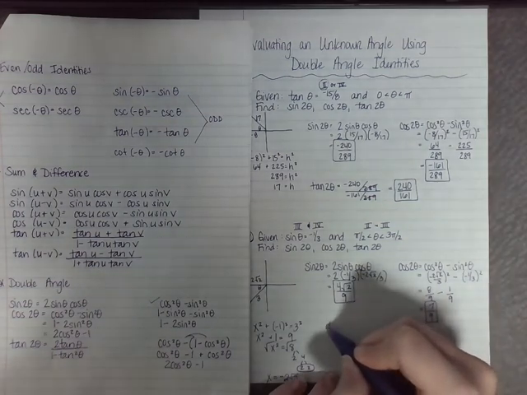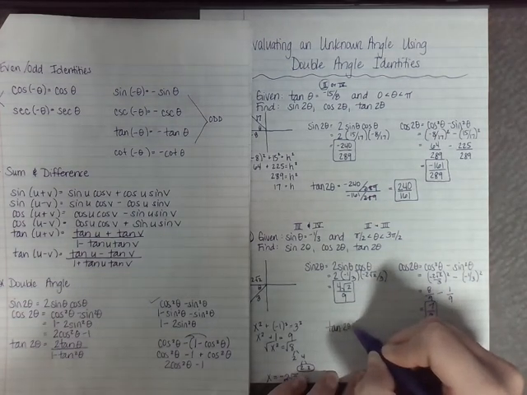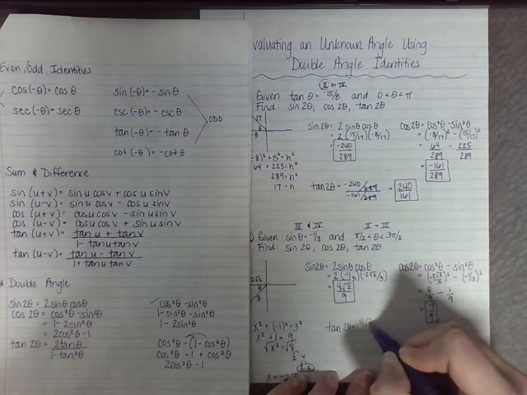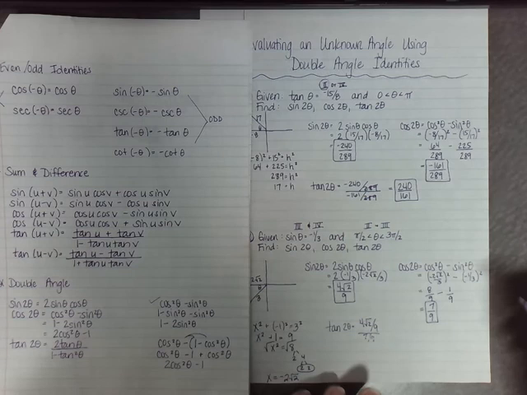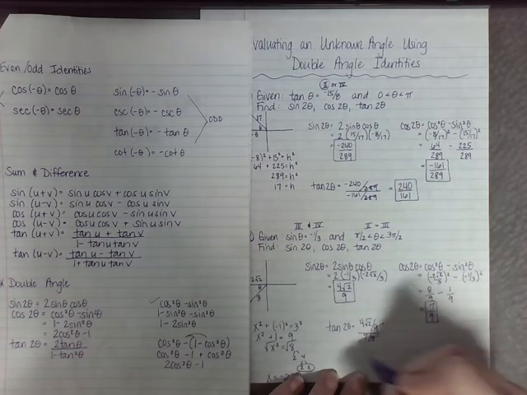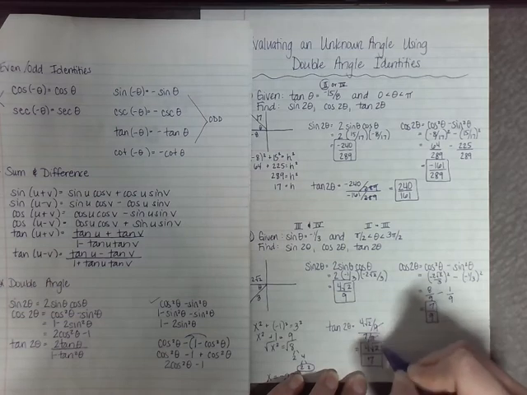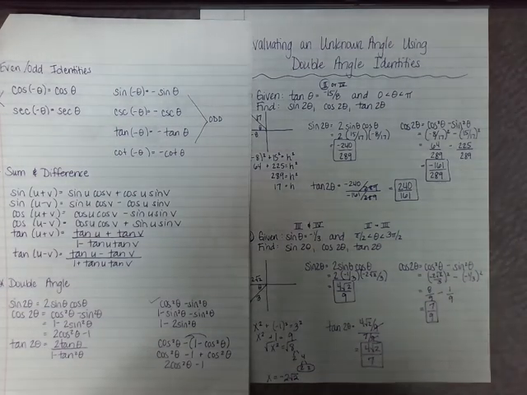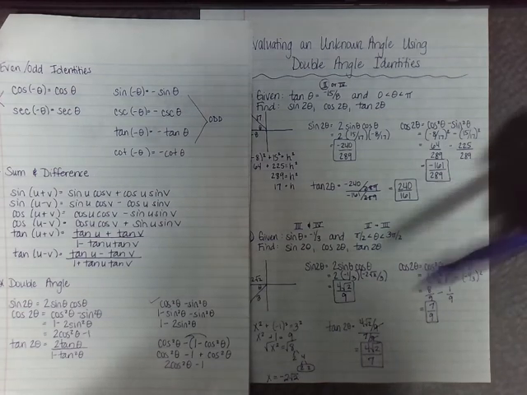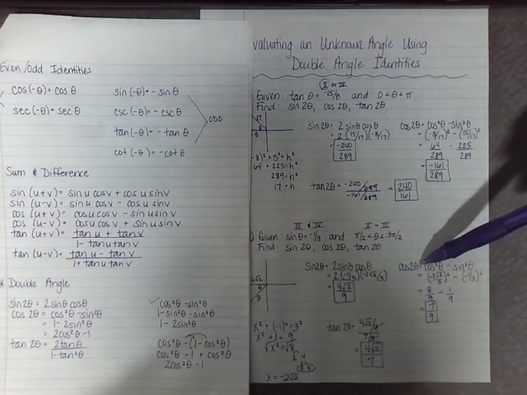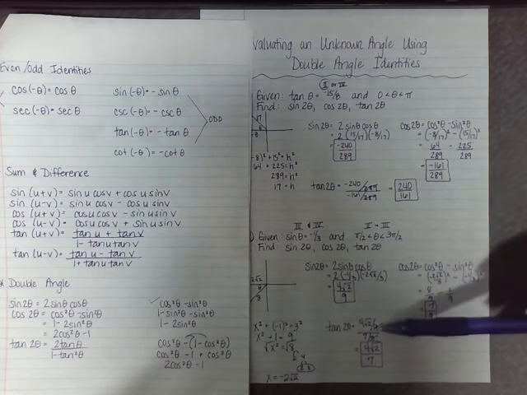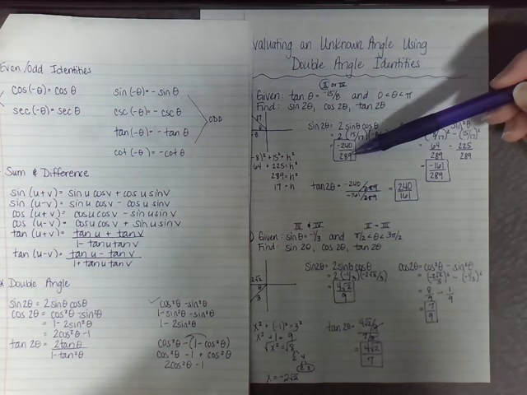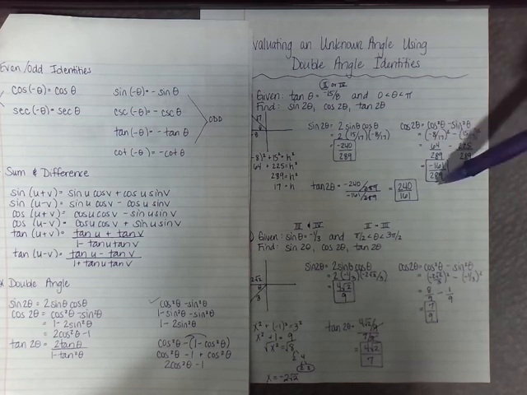Okay, and then for the tangent, we're just going to do sine over cosine. And remember, the 9's are going to cancel, so the tangent's going to be 4 square root 2 over 7. Also, when you're doing these, your sine 2 theta and your cosine 2 theta should come out to have the same denominator so that they do cancel out nice like this each time. If you ever get a sine and a cosine with different denominators, just double check your work.